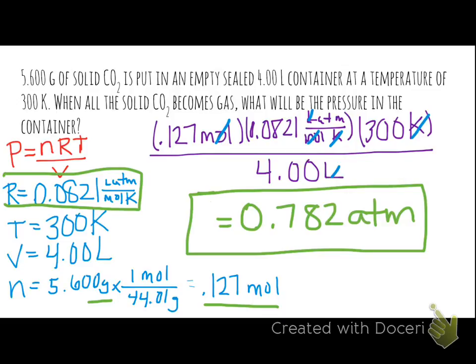If you were given a pressure in millimeters of mercury, you would need to convert that to atmospheres. If you were given a volume in milliliters, you need to convert that to liters. Have to make sure that your units cancel, which is why it is important that when you are doing the equation like this, you are including units while you're writing so you are able to make sure that they cancel.